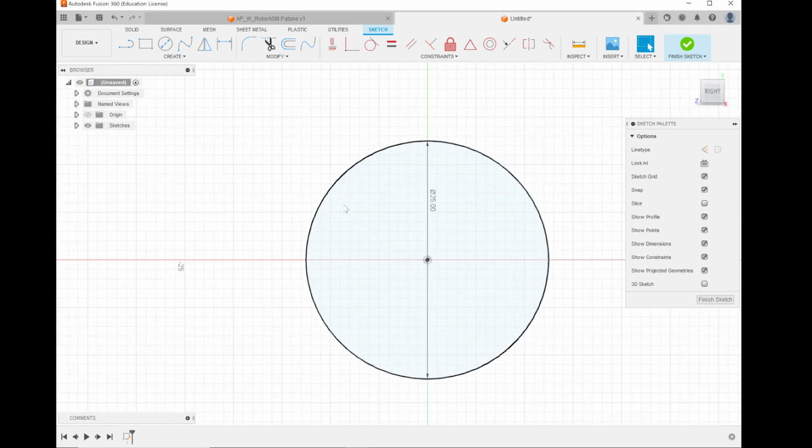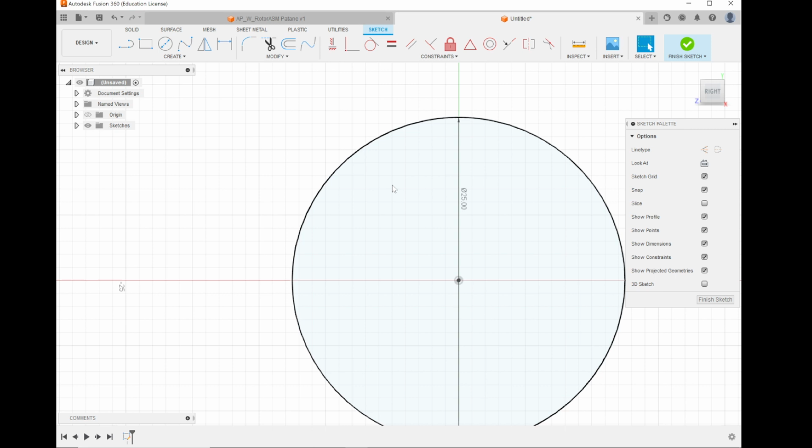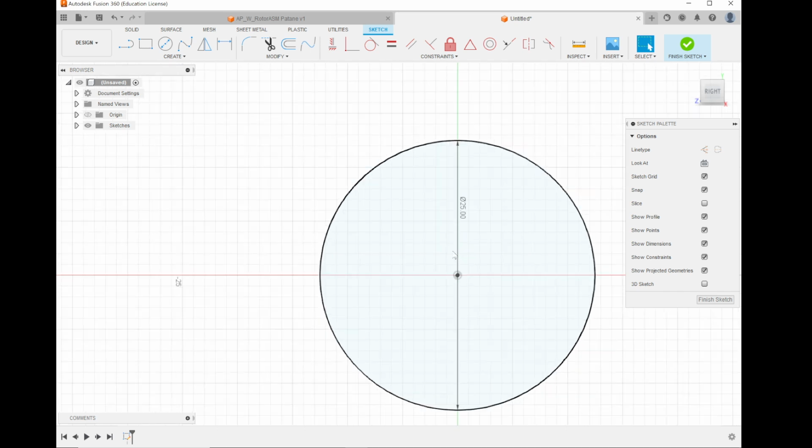Now we see here, I don't know what you can see on the projector, but the center is a light blue. This means this is a closed surface, so Fusion can use this later to turn this into 3D. If I just did a line, for example, and keep doing these lines, I'm making up these lengths. See how it's not a closed surface, but once I do this, it turns into a closed surface. It needs the sketch to be a solid 2D shape in order to turn into a 3D shape.